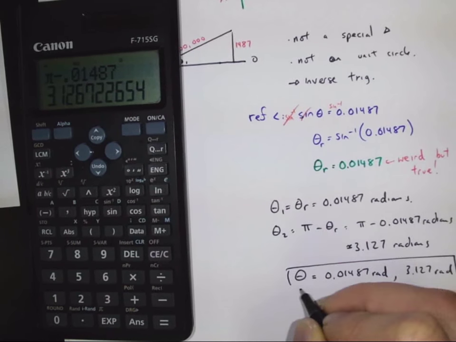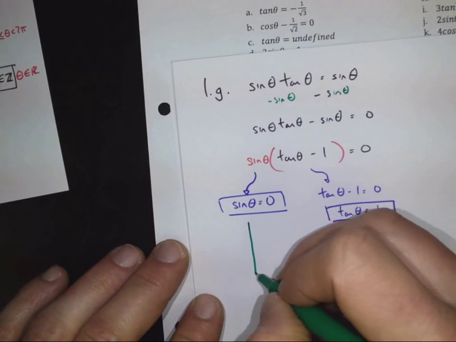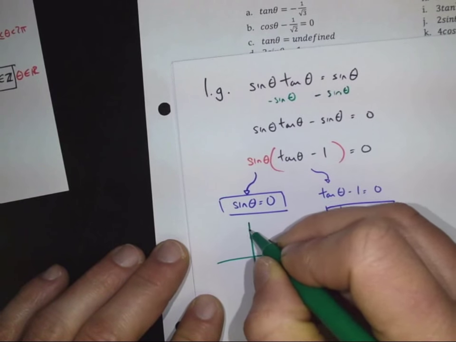So we can conclude that either one of those factors is equal to 0, because the two multiplied together get 0. So we could conclude either that sine theta equals 0, or that tan theta minus 1 is equal to 0, which of course would imply that tan theta is equal to 1. Okay, so those are two different trig ratios, and they're going to require different scenarios. So this one is going to be on our unit circle. It's one of our zeros.